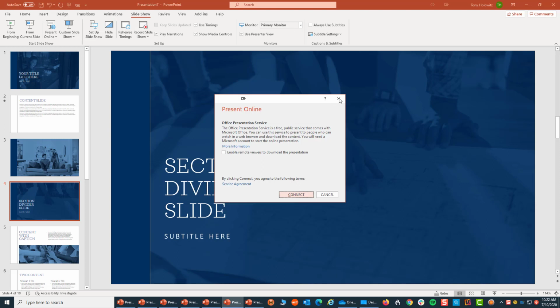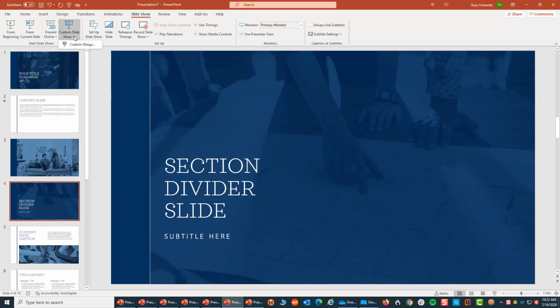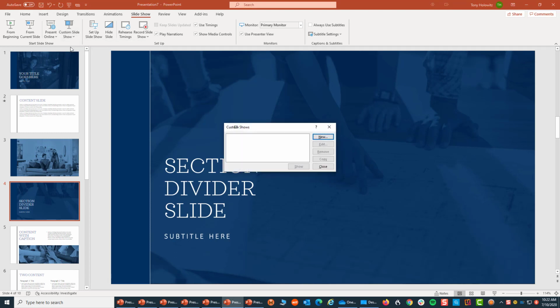The next thing I want to talk about is the custom slideshow. So you can do a custom show, and maybe where this comes into play is, let's say you're traveling from city to city, and one night you're in New York City. So you want to put some things in this slide that have New York City in it. But the next night you're in Boston, and maybe the next night you're in Toronto. Well, you can customize a slideshow to impact the area you're in and save it as such.